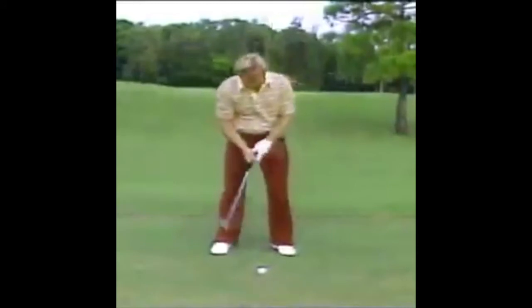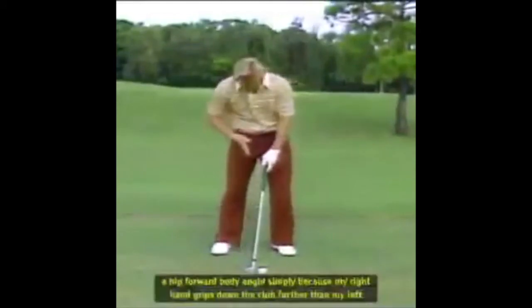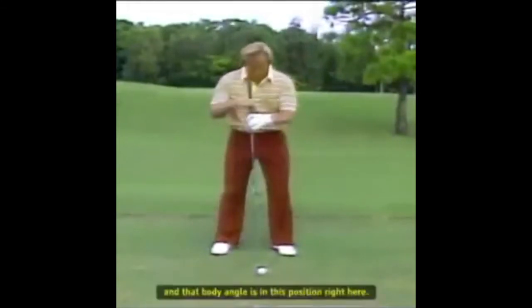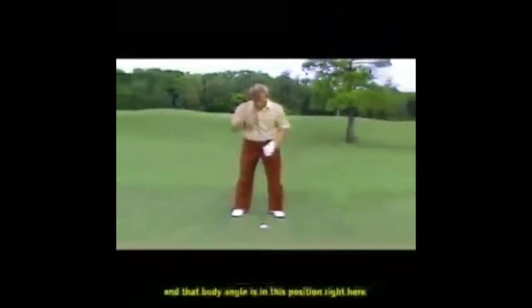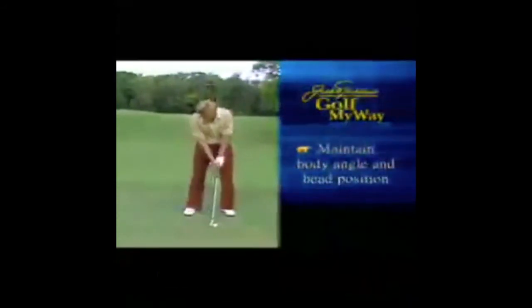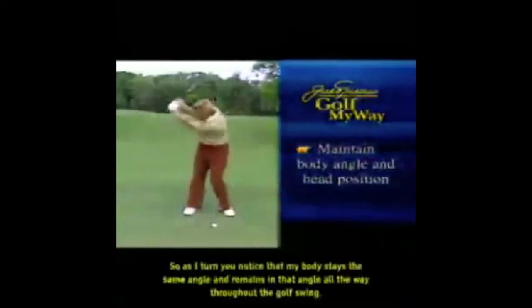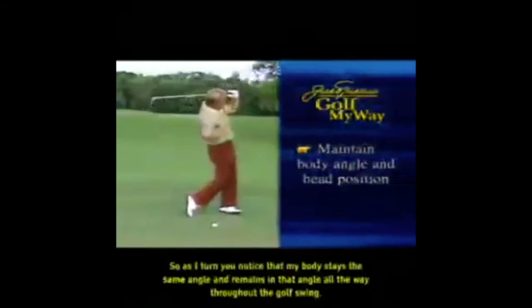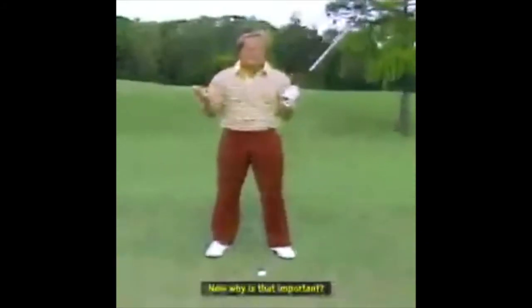It sets up a slight hip forward body angle, simply because my right hand grips down the club further than my left. And that body angle is in this position right here. Now I try to maintain that body angle and my head position throughout the golf swing. So as I turn, you notice my body stays at the same angle and remains in that angle throughout the golf swing. Now, why is that important?